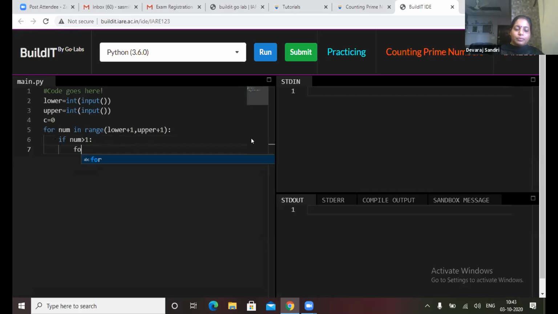So for I in range, what is our range? Here range will be 2 to n. 2 to n, because it should be greater than 1, so we take 2 to number.